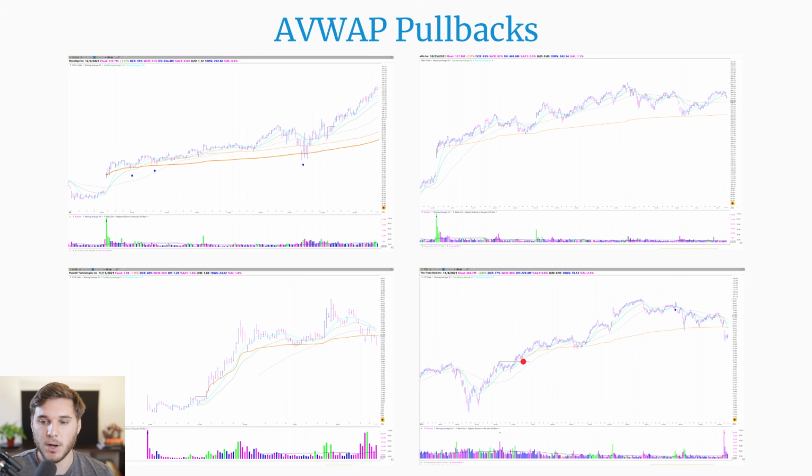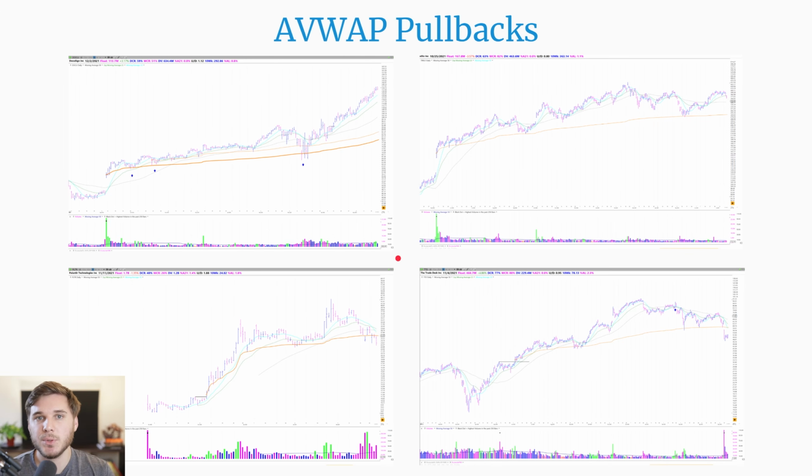Also, we've got The Trade Desk also placing an anchor VWAP from a breakout point, and it had a nice opportunity shortly after right here, then some retests and formed the bottom of a base here, which led to a really strong move and some more retests down the line as it forms a base, ultimately breaking below the anchor VWAP right at this point. So just another example, and the anchor VWAP is most effective very shortly after this breakout point on high volume. So definitely keep that in mind, but you can see it's relevant even over here at these later dates.